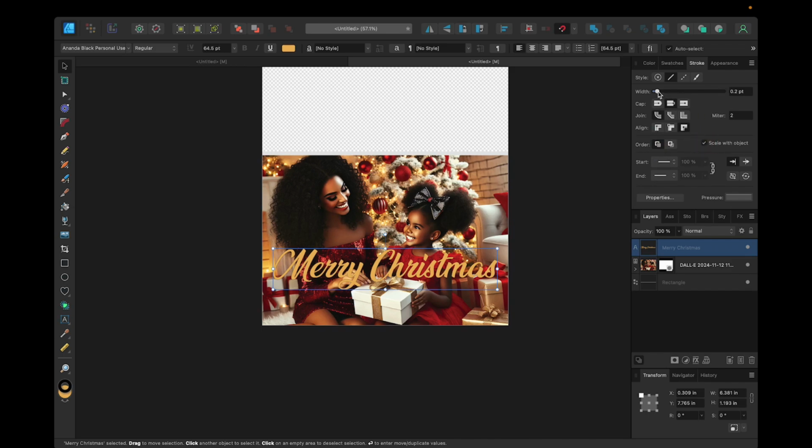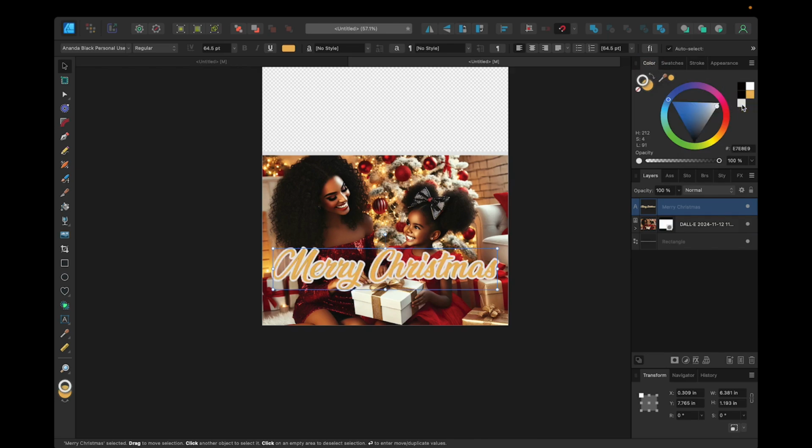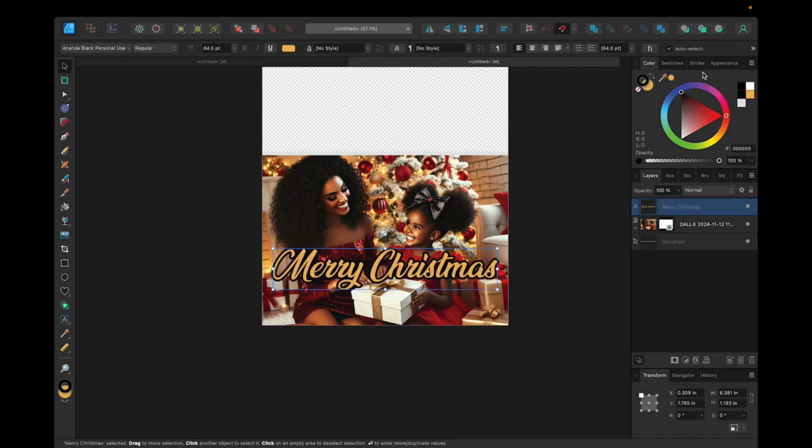And now we're just going to use the slider to bring it out. As you can see, it is getting thicker, bolder. This is all up to your liking, however much you want to use, however you want your stroke to look. So let's say I keep it like this. I can keep it that color, or if I want to change it, let's say I want it to be white, you can do that and bring the stroke down. You can also use your color picker and pick out different colors. It's pretty much up to you.